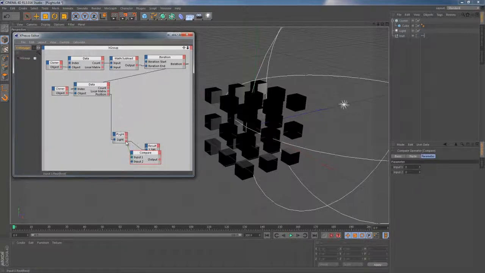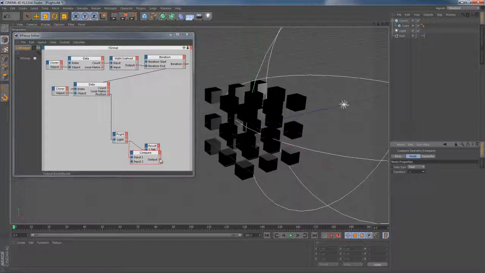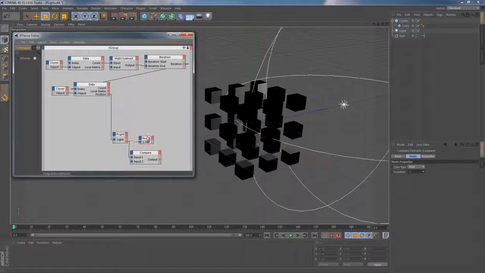So let's use this compare node to tell those clones when to hide and when to be visible again. I'm gonna increase its input 2 value up to 2 and set the function to greater than, meaning that I want all the clones which intensity level is beyond value of 2 to become hidden. So right now we do keep track of such clones, but we gotta transfer this information to somewhere.